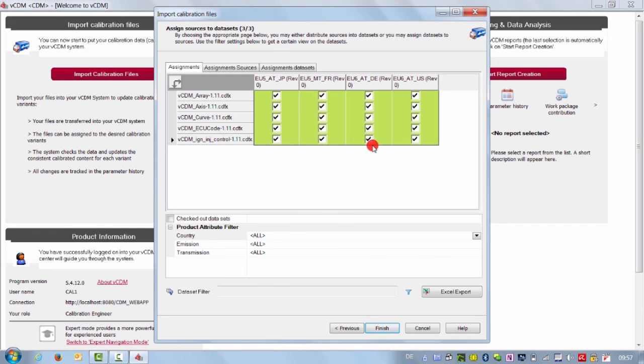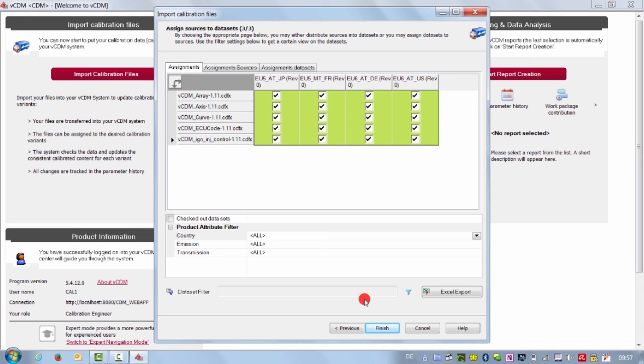Then you can import this Excel sheet again, and you don't have to select the files, neither the assignment to the calibration variants. So that saves a lot of time and makes it much safer, because you can't choose the wrong calibration file or assign the wrong file to a calibration variant. So that's a feature which we offer here.